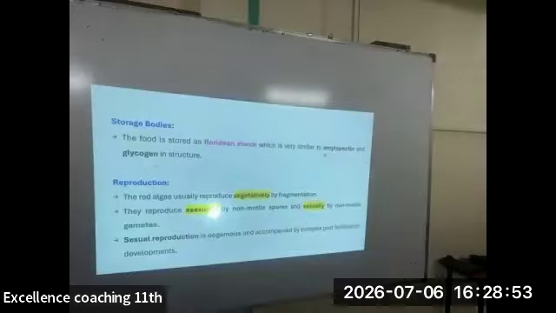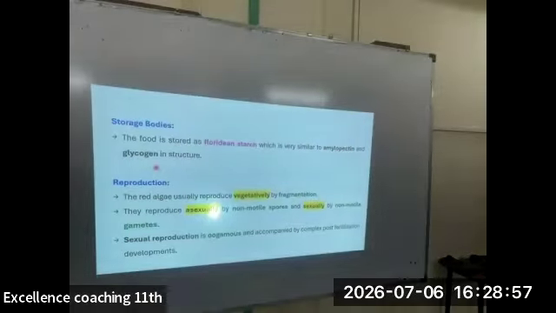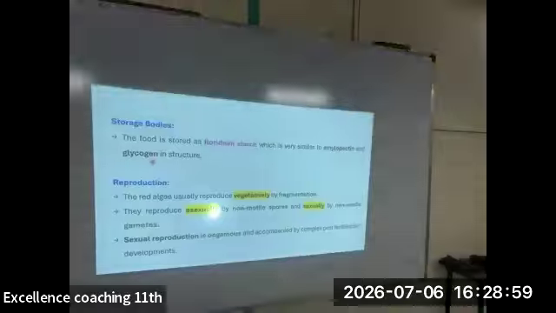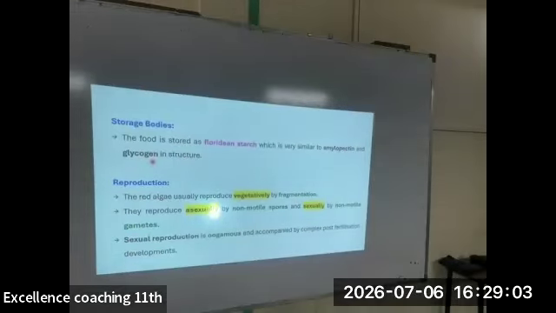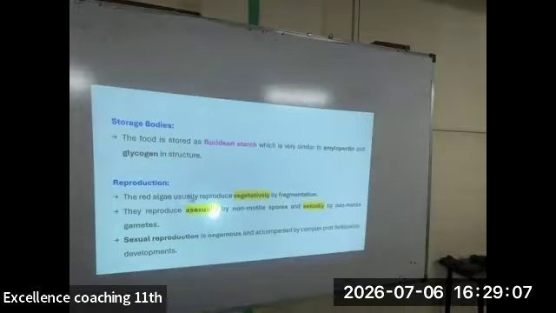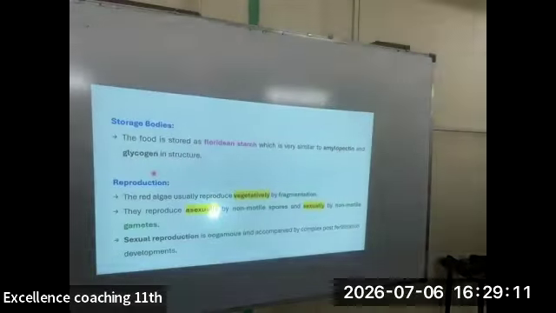So this is Floridean starch, similar to amylopectin and glycogen. The structure of it is similar to amylopectin and glycogen. You have to ask your chemistry teacher: please tell us the chemical structures of Floridean starch, amylopectin, and glycogen. They'll be happy. They'll be like, "Yeah, my students are finally asking me something."